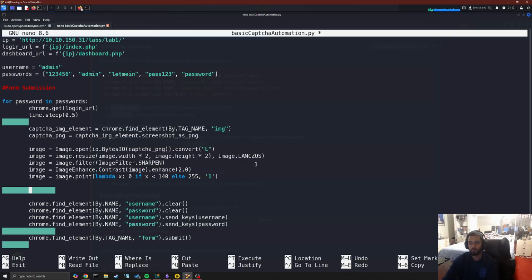So we have captcha_text, a new variable, and we're calling pytesseract.image_to_string, and we have image, config equals, and we are using psm 7 -c tessedit_char_whitelist equals, and it's just alphanumerical.